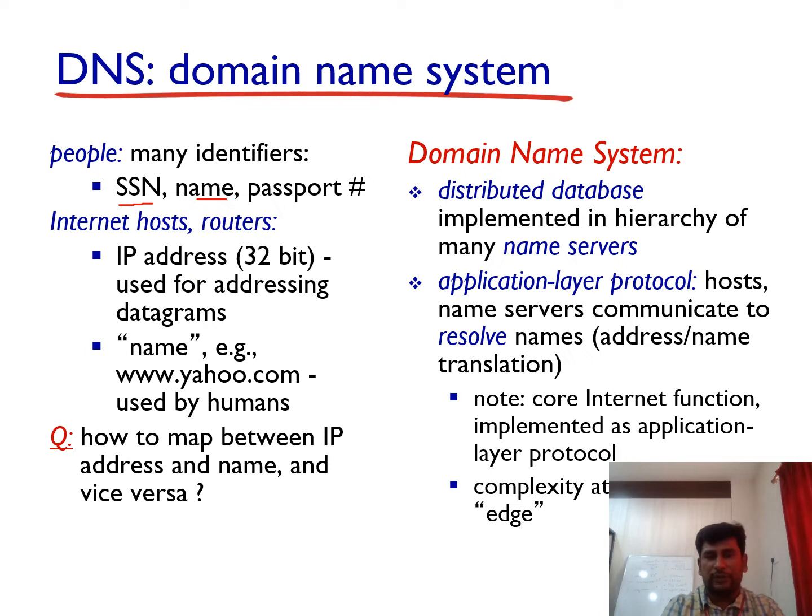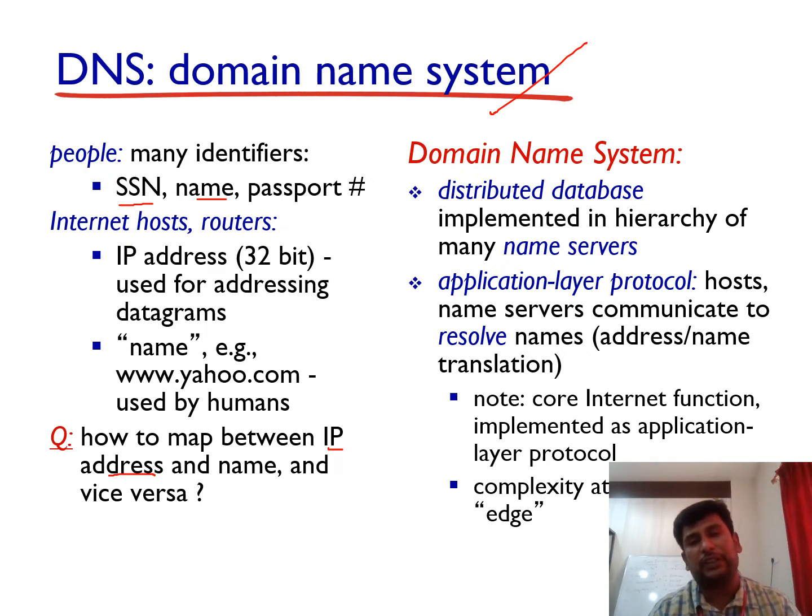So what we try to do is give a generic name which will be easy to understand, which is called the website name. Now the mapping between the IP address and the website name will be done by protocols like Domain Name System. So Domain Name System is a distributed database. What do you mean by distributed database? It is something like the total information which is available is divided or separated into multiple sources where you can find a portion of the information. That is what we call a distributed database.